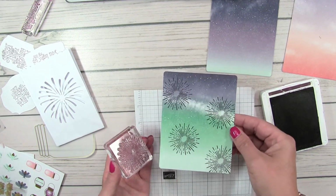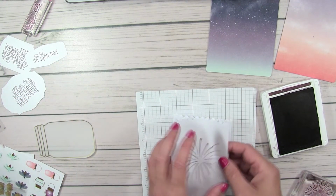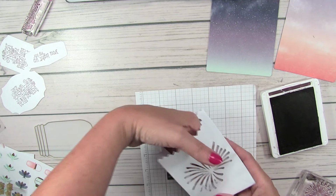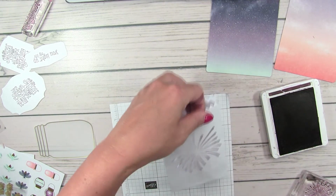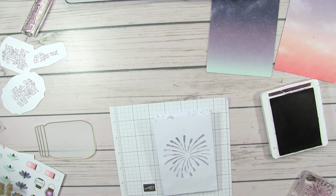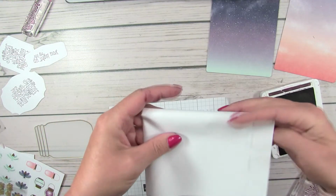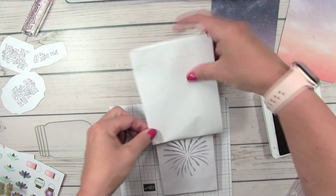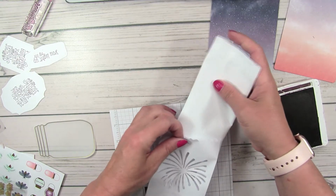So I'm just inking and stamping some fireworks on the background here. We're going to do the same with this little baggie, but I do want to put something inside the baggie so that the ink doesn't go through to the back there, because otherwise it will. So let's see if we can find some scrap paper to do that with. I've always got scrap paper hanging around. So I'll just fold that down so it's small enough to go on the inside of that bag.